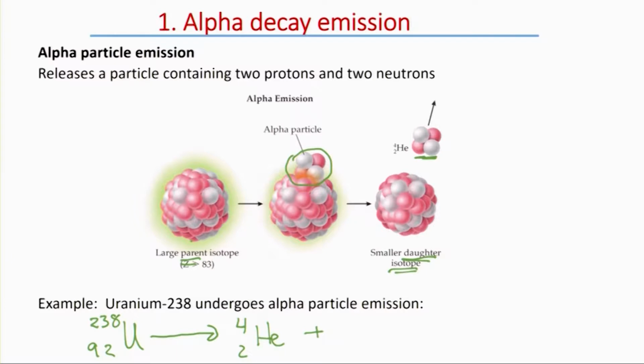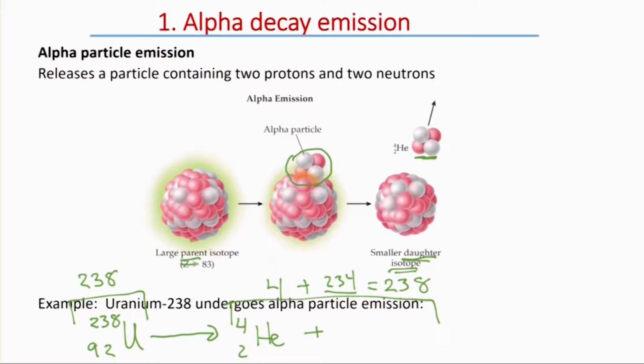And then you have to figure out what else is left over. This is where we do the addition and figure out what's equal on both sides. We're not going to have uranium anymore because we're going to be losing 2 protons. So look at the mass number. On both sides, that mass number has to be equal. It's 238 over here, and so this has got to be 4 plus something that also equals 238. What does that have to equal? It's going to be 234.